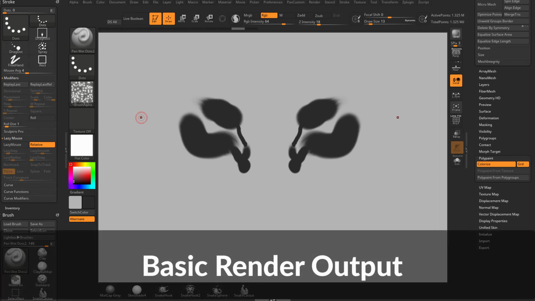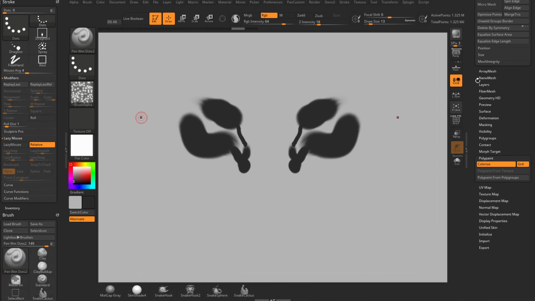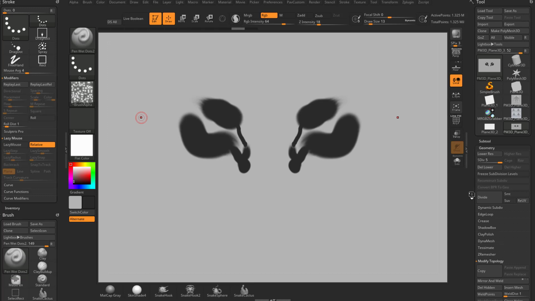Now, drawing in ZBrush is all fine and well, but we have 3D information that we want to do paint overs on and stuff like that. The whole point of ZBrush is to work in the round and figure things out. And then if you want to do a 2D paint over, because I do want to reinforce that that functionality is still available to you in ZBrush, and we'll even go into Photoshop in a minute too. But we'll stay in ZBrush a little bit longer here.